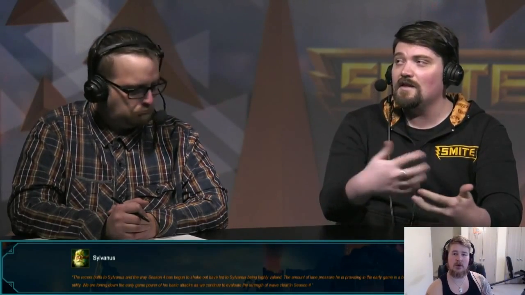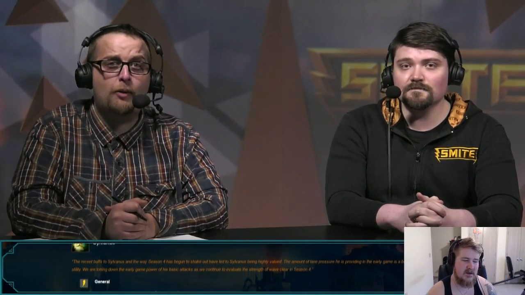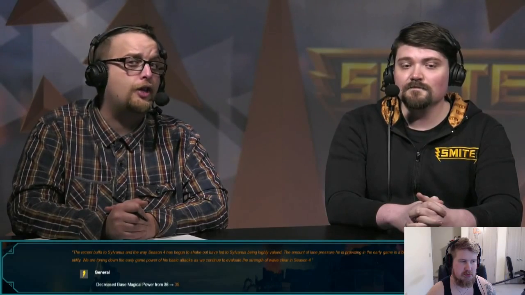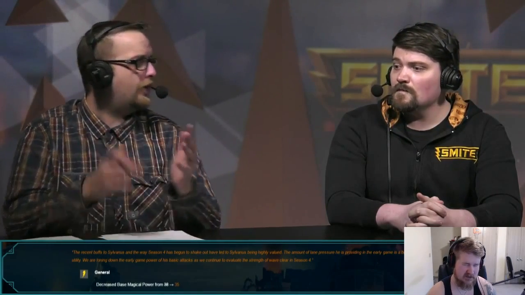and so we still want to watch how that plays out, and see how season 4 shapes up and see if early lane clear is really that valuable. But Sylvanas was kind of the outlier of that. His auto attacks were giving a little bit too much early, and so we're toning that down a little bit. So the decreased base magical power on Sylvanas' auto attacks. It was 38. It's going to come down to 35. That's the nerf to damage overall there, and that's going to be the first touch. We're going to be looking again if it needs it.